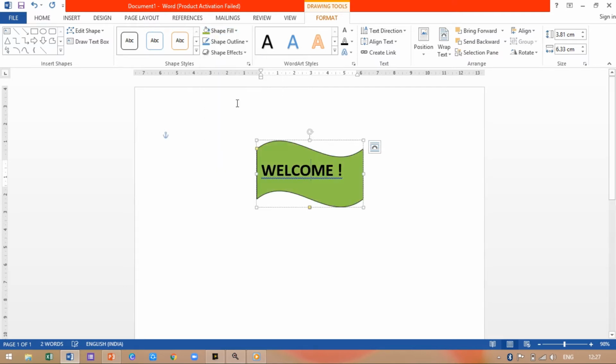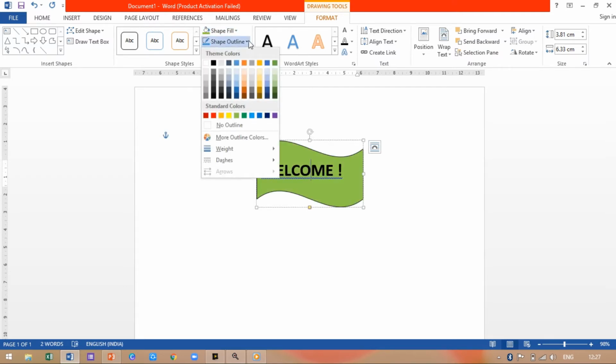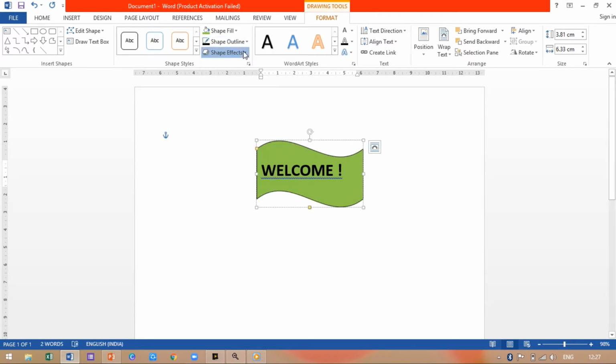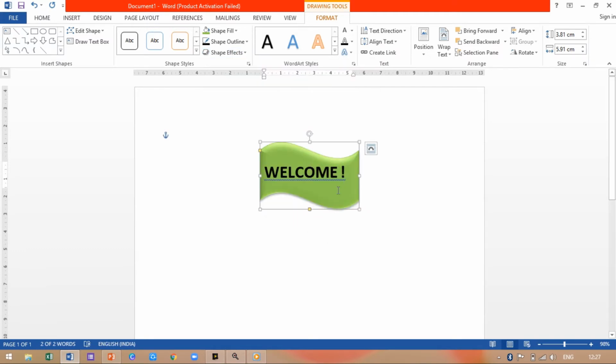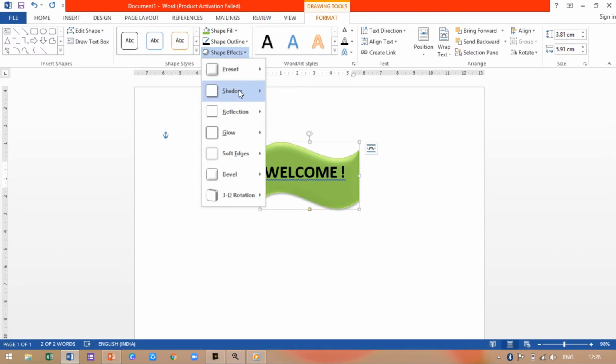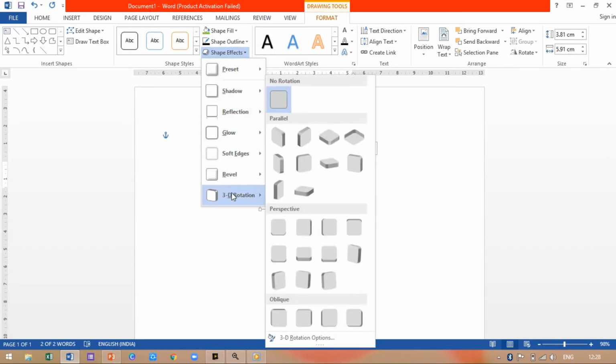Then I can even change the outline. I want a black outline. Or Shape Effect. How do you want your shape to be? I'll say I want it in this way. So see, here you have various options, like 3D Rotation.